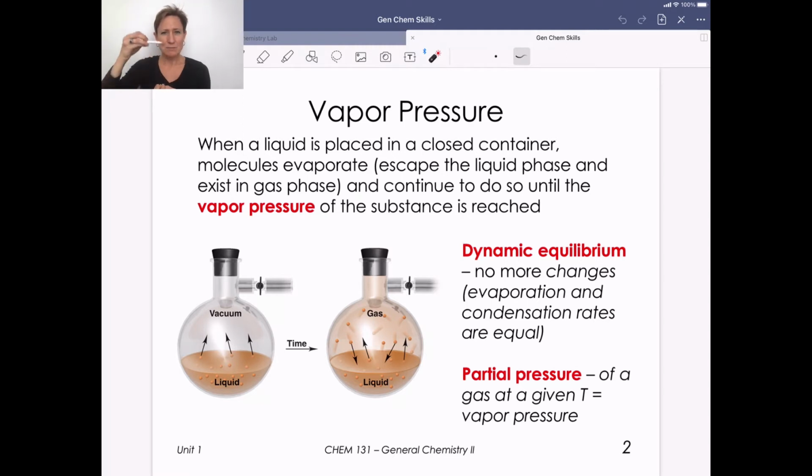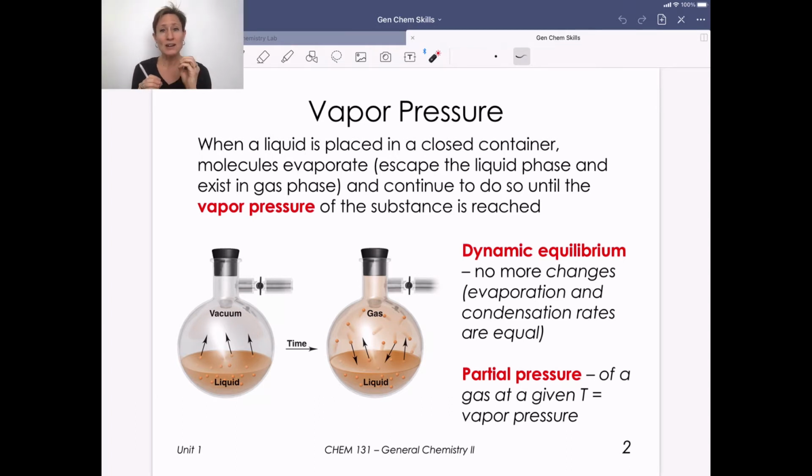So going back to our bottle analogy, if we took the cap off of that bottle, we'd continue to have gas molecules that would escape and more liquid would go into the gas phase until eventually we evaporated all of our water. But if we keep that cap on, we're going to reach a certain amount, let's call it a steady state amount, that reaches a certain pressure of gas that's in there, a certain concentration of water molecules that would be in the gas phase.